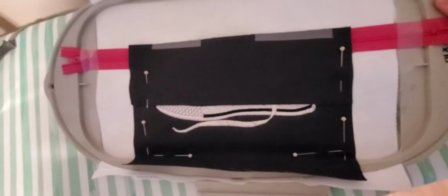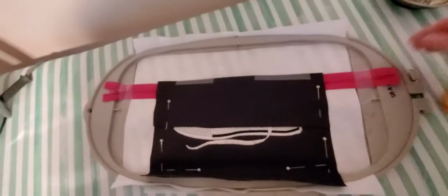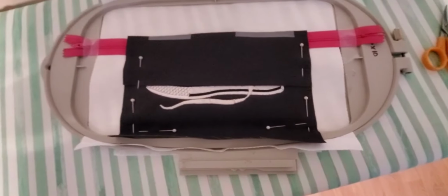Okay, that's taped into place. I didn't pin it, but it's taped into place. The front is taped into place and pinned into place, and so now we're going to take it back to the machine for the stitch that's going to tack those down.